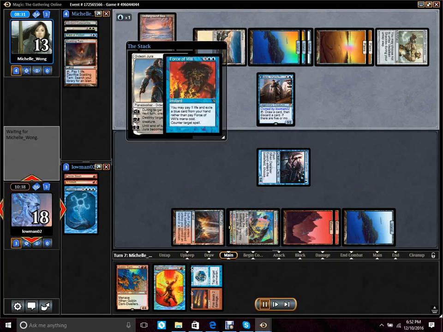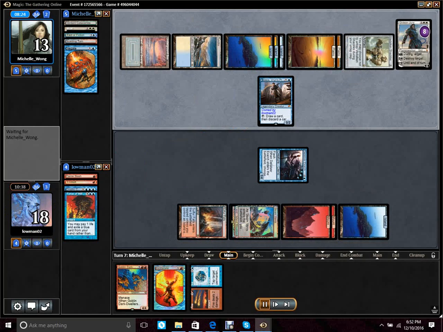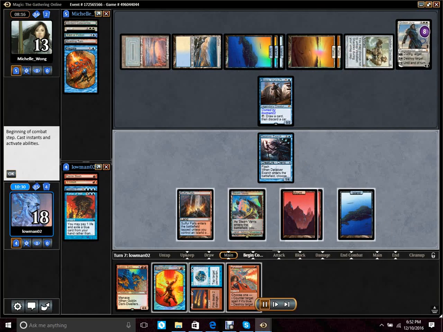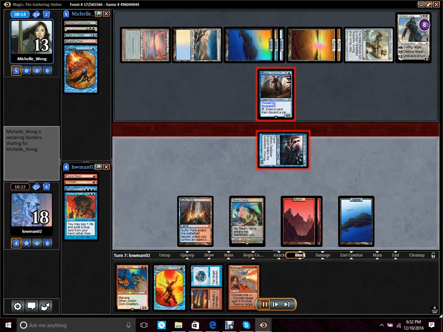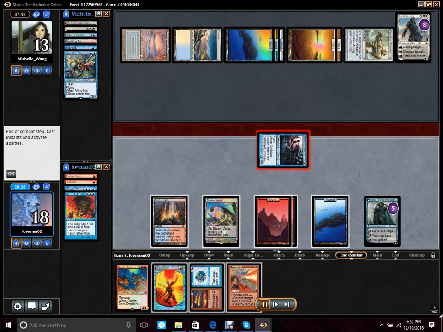So we go ahead and hardcast Force of Will. It doesn't work. It gets negated. We kind of didn't expect it to work. She pluses up, so we need to attack into it. Go ahead and strike in with our Deceiver Exarch. She blocks with the Jace Vryn's Prodigy, flipping it, putting it back under our control.